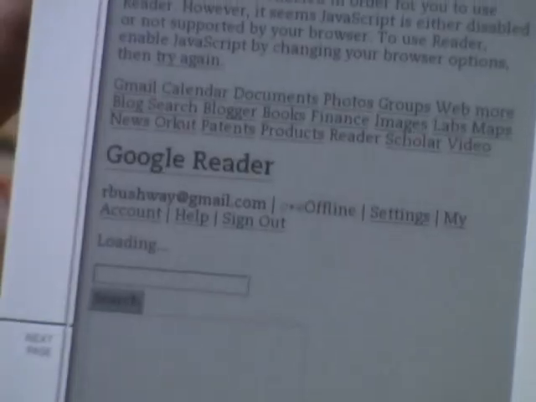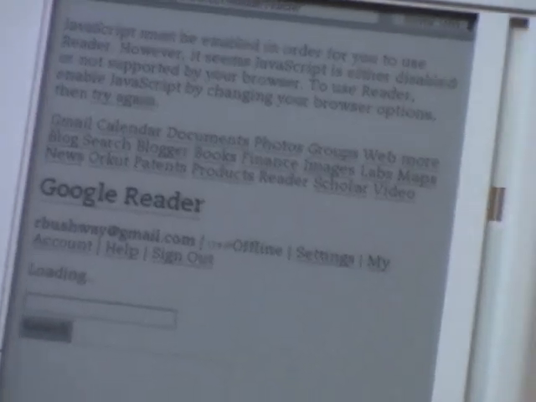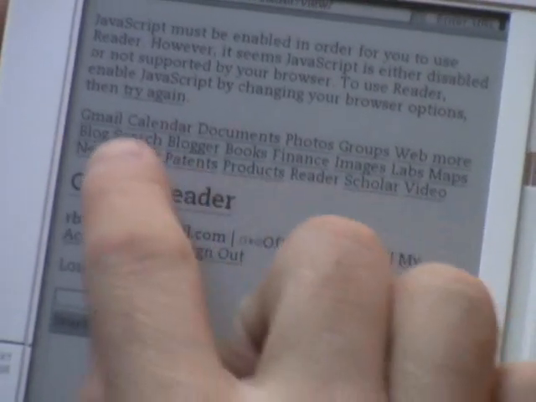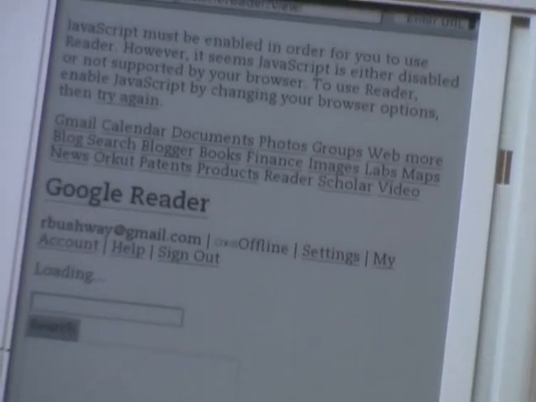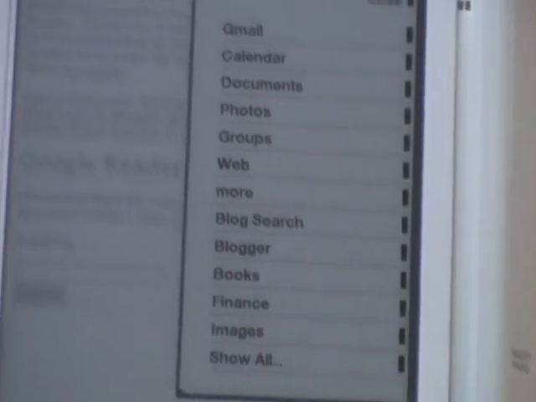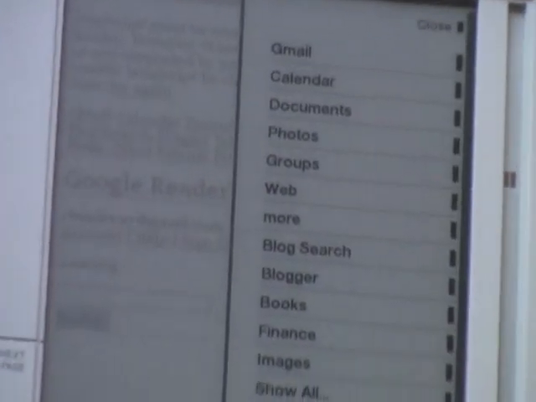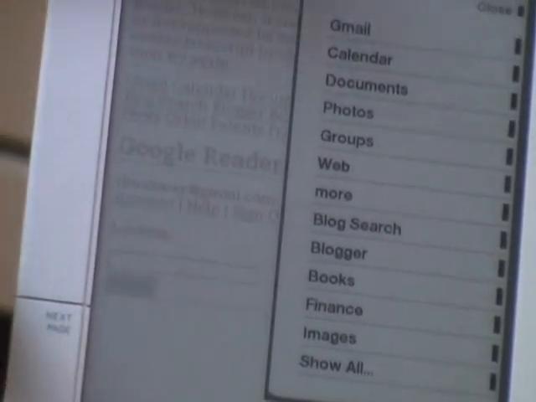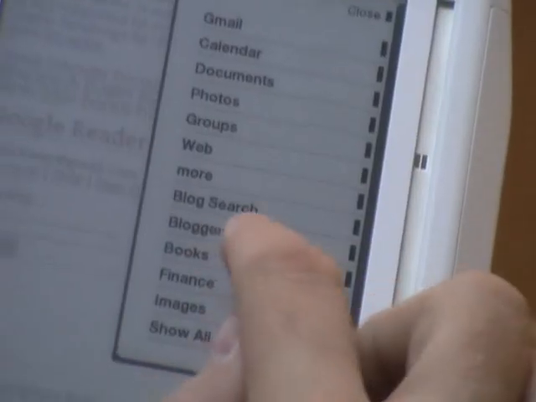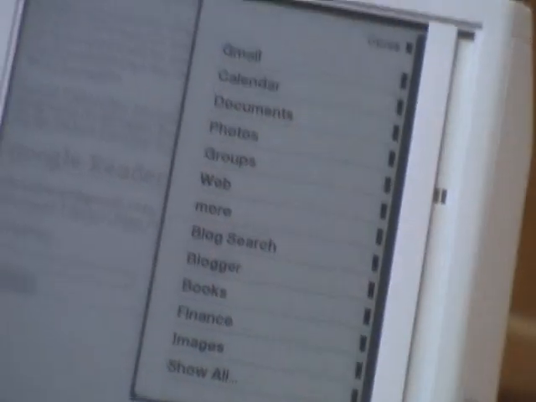Now we have these hyperlinks, and I'm going to take my select, the selector, I don't know what to call it, but it's a selector, and go up to this line that has all these hyperlinks, and I'm going to press the select button. And then what happens is you're thrown up a dialog box with all of the links that you can choose from. That's the way all of the hyperlinks work within the browser and really within the reader itself, in that when it sees multiple hyperlinks on one line, when you select that line, it is going to display all of the choices for you in a dialog box.